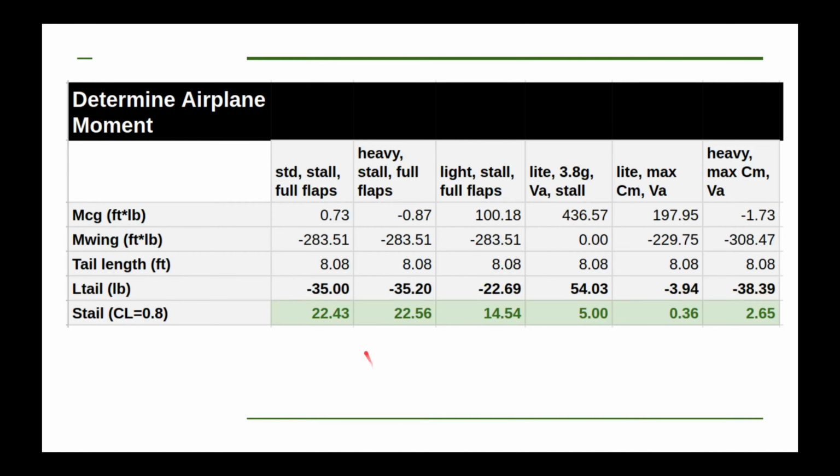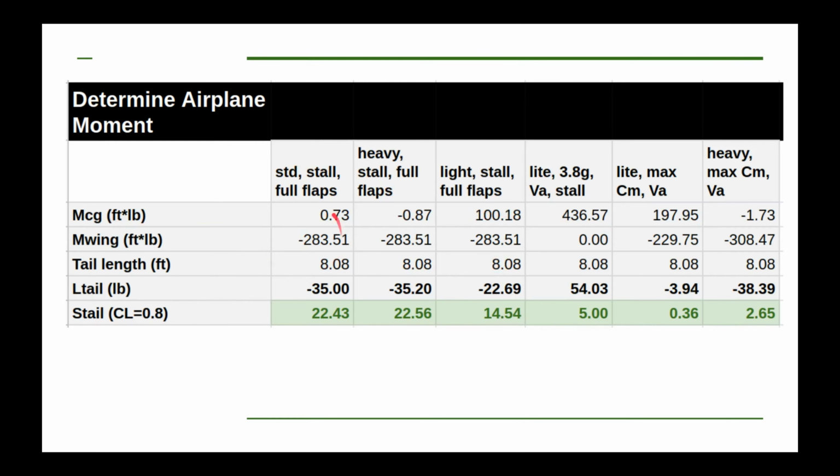What I'm showing here is a little bit of a spreadsheet that I've used to do these calculations, and what we're doing now is using the airplane moment calculation, that one that sums up to 0 if the airplane is not changing in pitch. So here's the moment of the wing, and I pulled that down from another part of the spreadsheet, and we talked about that in the design video on the moment of the wing. You also have the moment due to the CG, and that's just the position of the CG multiplied by weight, and that's this row here. And then the tail length, what we just talked about, which is at 8 feet.